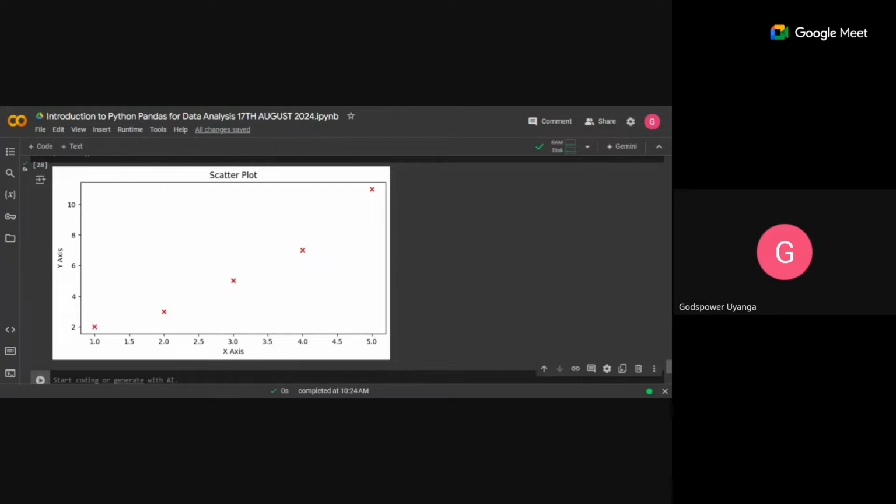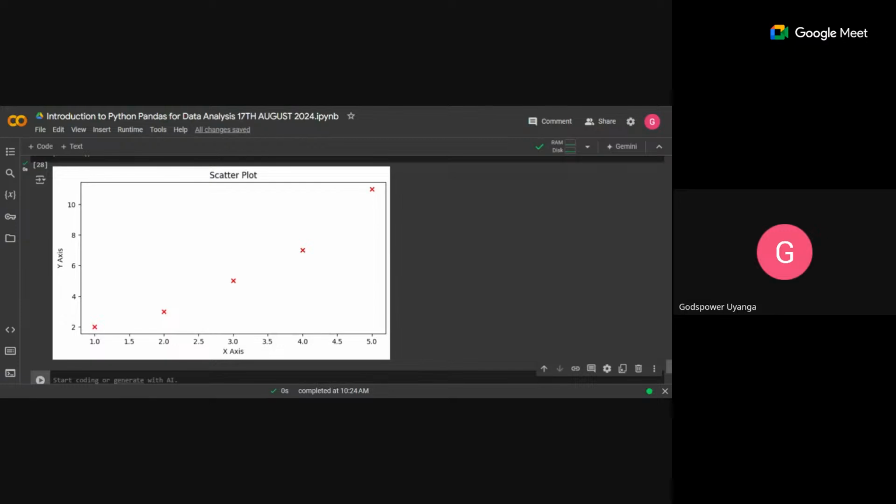When we are talking about correlation analysis, you will use a scatter plot to identify the relationship or correlation between two continuous variables. You can also use a scatter plot for outlier detection, to spot outliers or unusual observations. I will explain in detail what outliers are, and then we will go into data, check if there are outliers, and see how to remove them. So you can use a scatter plot to detect outliers.